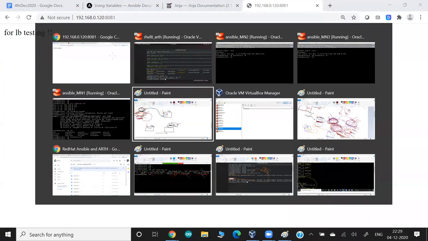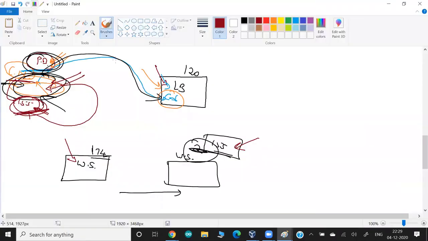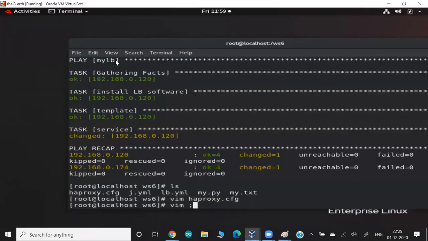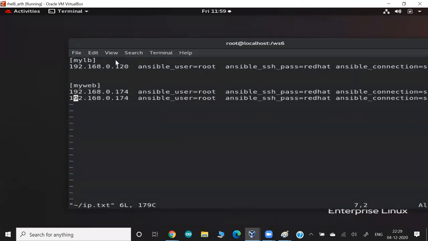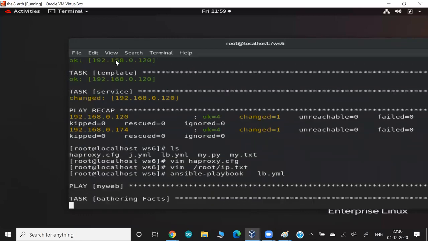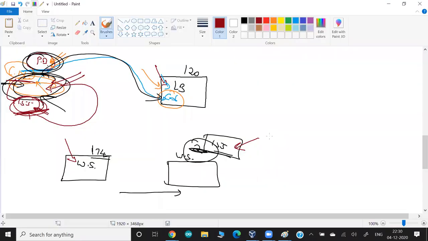But if you want to add one more computer, let's say I also want 150 as a web server, maybe because my load increased. Technically, as an Ansible developer, you have to update your inventory file and say one more IP comes up, and I also want this one to be 155. If you update this line, this is the normal inventory file of Ansible. And after you run this, IP 155 becomes your web server the way I showed you yesterday. But it is not enough.